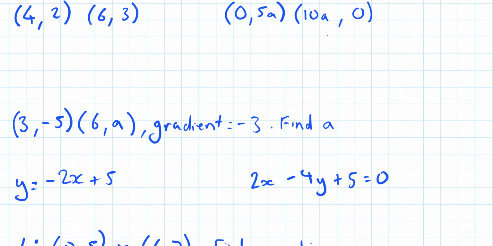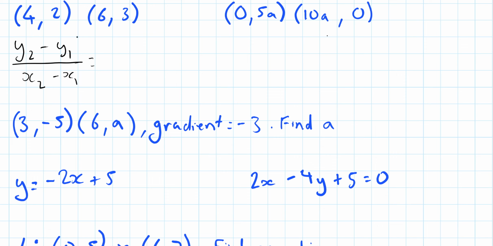So this chapter is going to be on straight line graphs. For the beginning, we're going to look at finding the gradient, different ways of finding the gradient. First one we're going to look at is using coordinates. So remember the equation to find the gradient is y2 minus y1 over x2 minus x1.